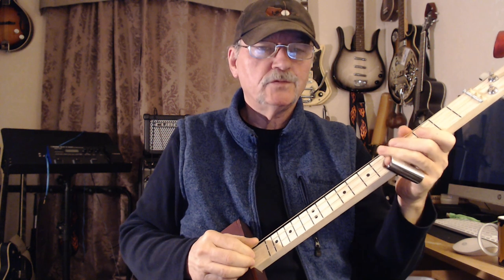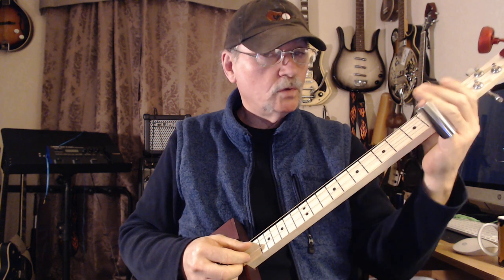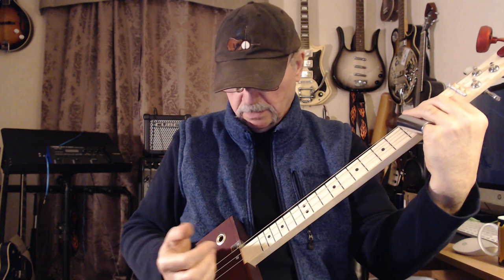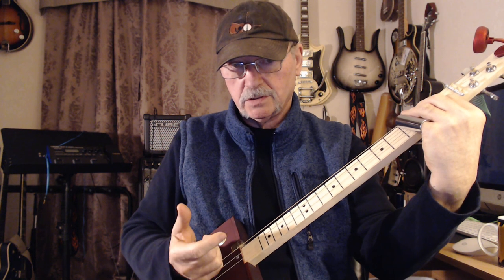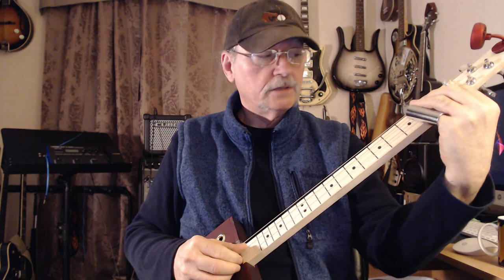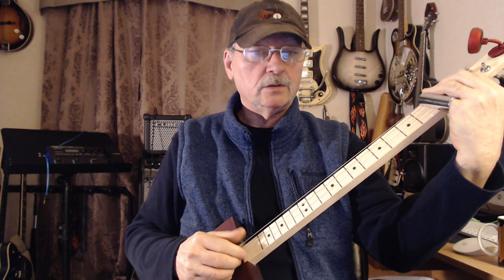The other main part of the song is the turnaround, which brings the song back in again. We're going to do the same thing — use a slide just on one string, on the middle string. We're going to tilt it up, muting behind it, and use our 1st finger to play the open string each time. So we've got a different rhythm there. 3rd fret, 2nd fret, 1st fret, then low G.